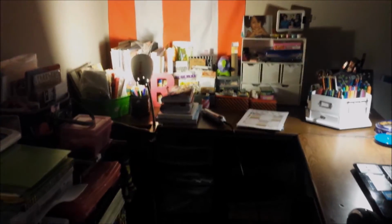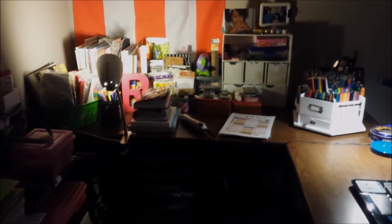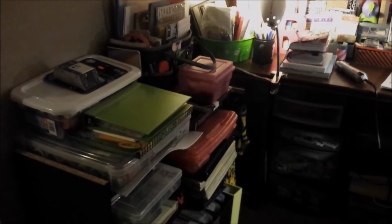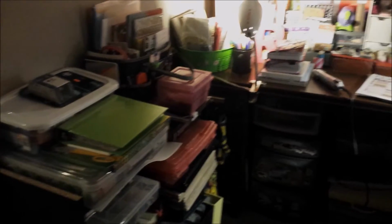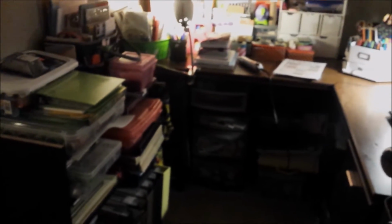I want to show you guys, and I'm holding the phone, I'm sorry for the shakiness, my corner of scrappy stuff, because I do everything here in this corner. It's actually a corner of my living room. So yep, this is the space. I took the chair out so you can see all the space.